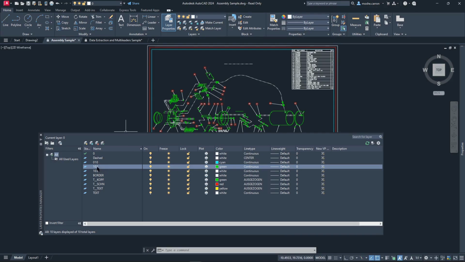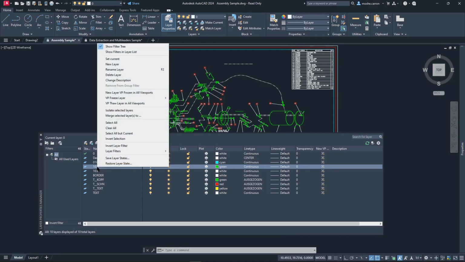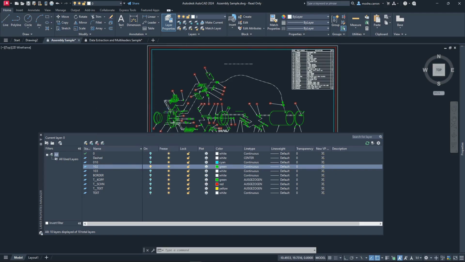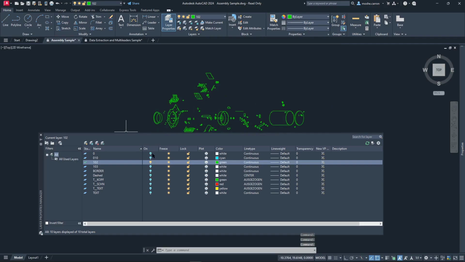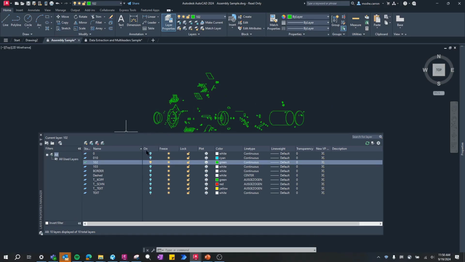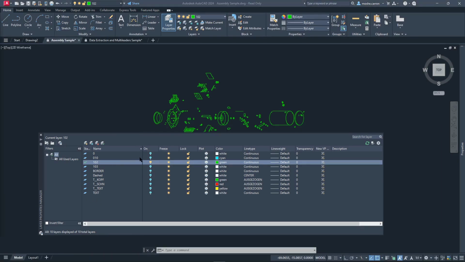So I could hover over, do what's called an isolate selected layer, and that way it hides everything else except for that specific layer. Hence, it turned all the other elements' visibility off.